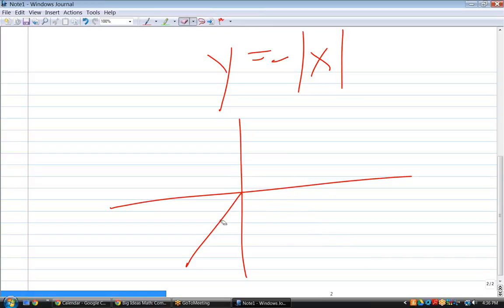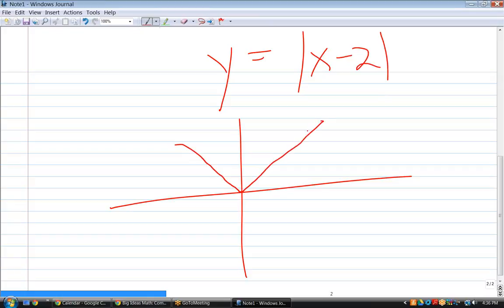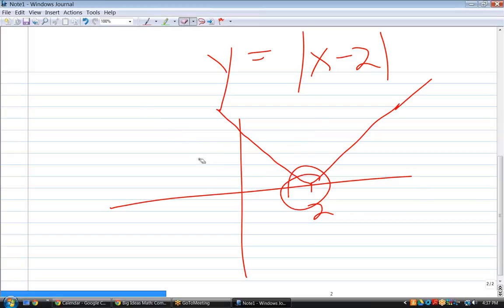And if I wanted to graph the absolute value of x minus 2, well, what is that? That is this function moved which way? It would be moved to the right? Yes, by 2 units. So if this is 2 over here, then the new function looks like that. Cool. And you can always check it because you know that when x equals 2, y has to be 0, and that happens right there. In other words, you can check whether you moved it to the right or left properly.